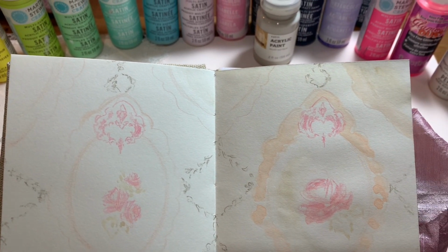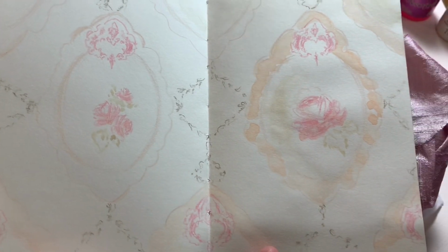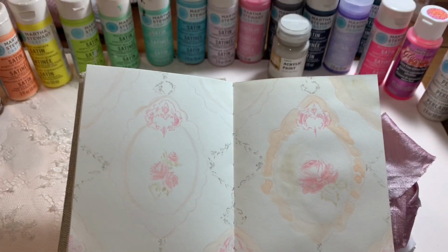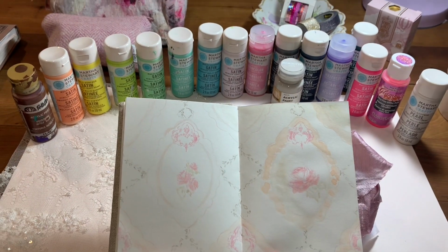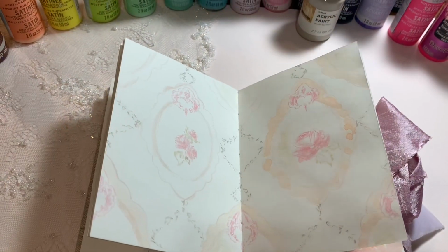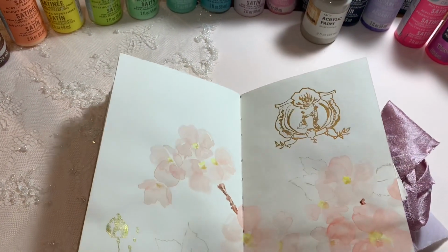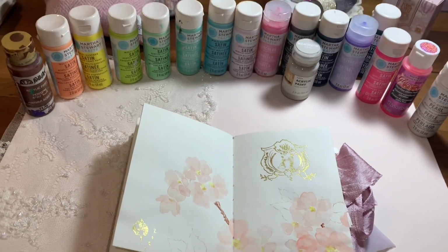I really love all those old things, and we do have some videos coming up in the next week or two, and printables about how to draw some of these things as well. So this one here, I was just playing around with ideas for old wallpaper designs, which I'd like to do some printables for as well.